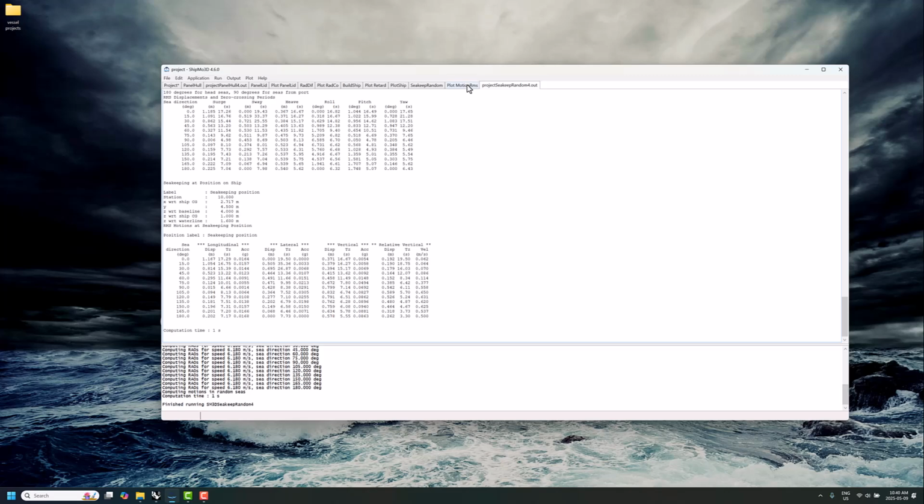So the main goal here was to show you a workflow of working with what a hull might look like in a sort of commercially available tool like Orca3D and Rhino through to a seakeeping analysis, and to get some insight as to how the performance at sea would be like.